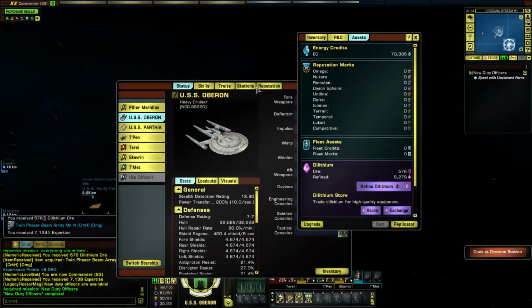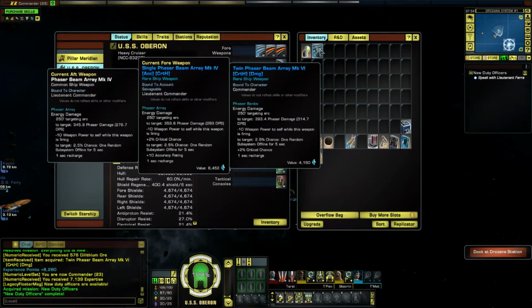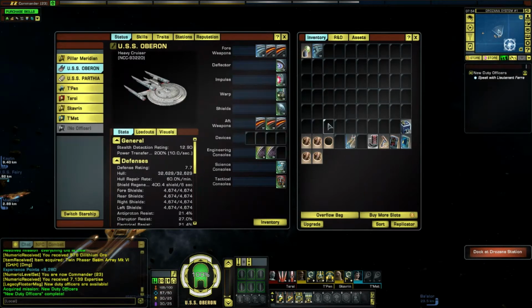Interesting. So let's just check out the item we just received, which is a new phaser array. So twin phaser. Oh, it's a twin one. So is that good? I mean, it's a Mark 6, so it's better than anything I've got. Yeah, so it's still 250 degree. I can't see any downsides to it, really. It's slightly less accurate, minus 10 accuracy, but that's because it is extra damage instead. So yeah, we'll just equip it. I will replace one of the standard 4s. I like it. That's all I got though.